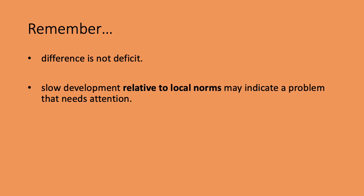So that's an example of a time where a difference doesn't mean a deficit. So it's not like Balinese infants don't learn to crawl or walk. They do it on a different timeline. And it's also important to look at when a culture has a practice that might impact one aspect of development, odds are that same practice could be having a different impact on a different domain. So for the Balinese infants, their social and emotional functioning might be enhanced by this practice, even as their motor development takes a little bit more time.